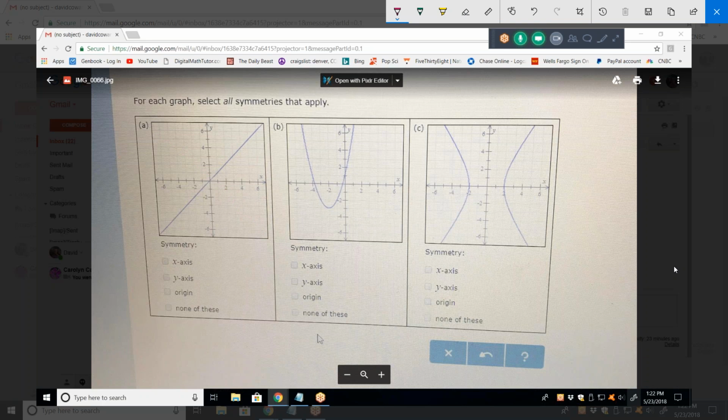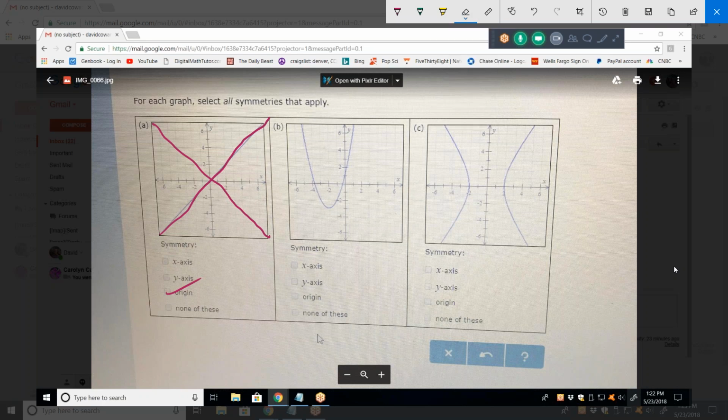Now, if we reflect it about the y-axis, we get that also. Yeah, I agree. Not symmetrical about the y-axis. How about the origin? Well, the origin you get by reflecting it about both axes. So if I do one reflection over the y, and now I do another reflection of that one, I get what I started with. So yes, it is symmetrical about the origin.